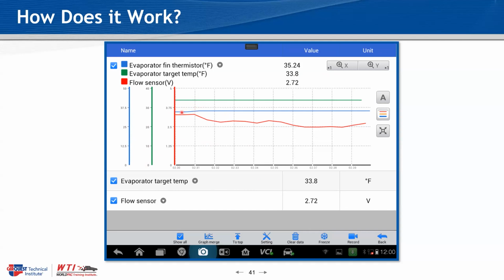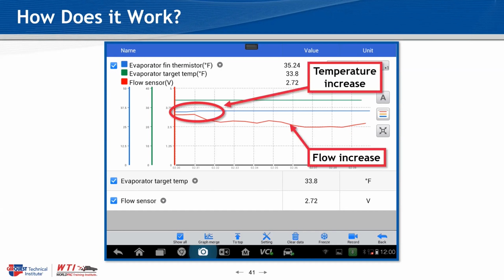So it went from being pretty much right on target temperature to going up about a degree and a half. And instantly that compressor responded by starting to output more refrigerant to load the evaporator up and try to bring that cooling back down. It hit a point where it decided it couldn't get it any lower than what it was and started to back out of it. But that's typical behavior of the system, and that's normal operation.